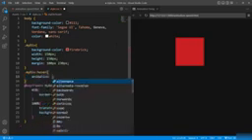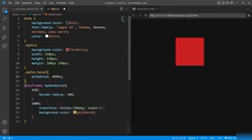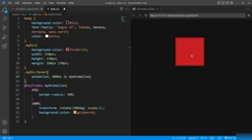You can also set these values inside the animation shorthand property. This time I am specifying the animation duration first. I'll give 800 milliseconds, then the animation delay to 2 seconds, and finally the keyframes name, that is myAnimation. And you can see the animation begins after a delay of 2 seconds.